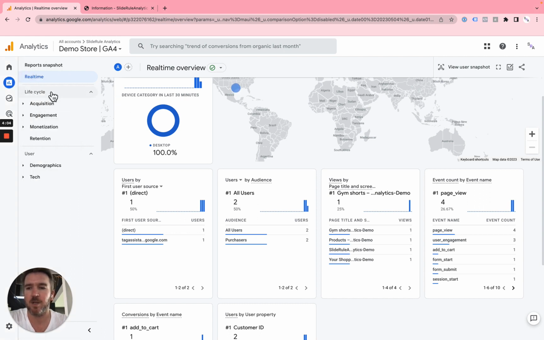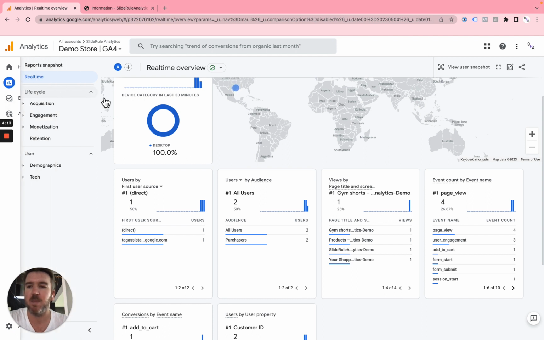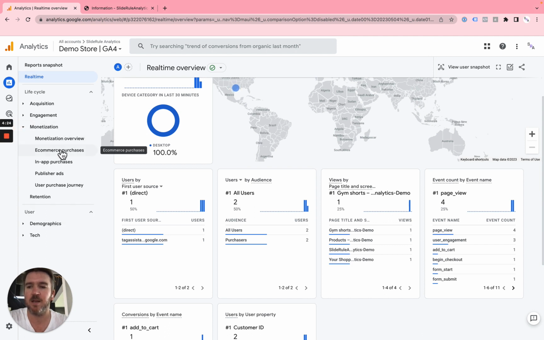What you're mostly going to spend your time in is the reporting over here. Google Analytics 4 has two ways to report data. There's the built-in reporting, which is under reports, and you can see that there's some pre-built stuff for Google Analytics 4. Most of the stuff that we're going to be interested in is going to be under monetization. I will tell you that the built-in reporting from Google Analytics 4 is light, especially if you're used to Universal Analytics, which had a lot of reports built out and everything.